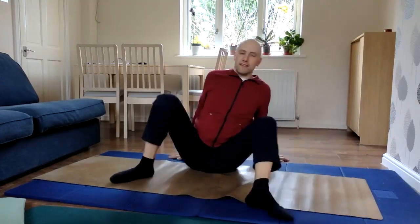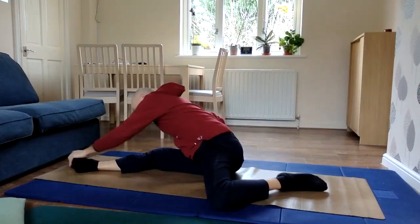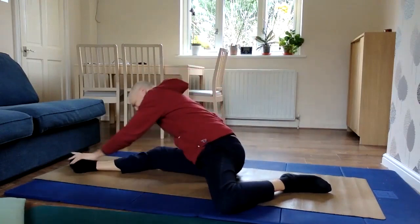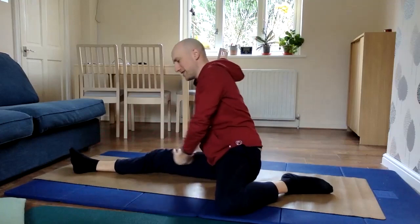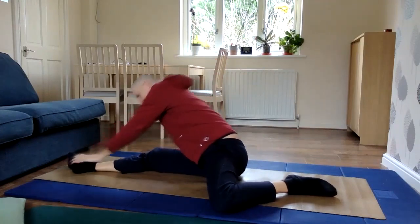And then gently come over to the other side. Lean onto your right hand. Notice how your left hand experiences the other leg, or the right hand experiences your left leg. I've got my hands muddled there. And feel that. First, does your hand feel more sensitive? Can you feel what's happening inside your ribs, your spine more clearly?